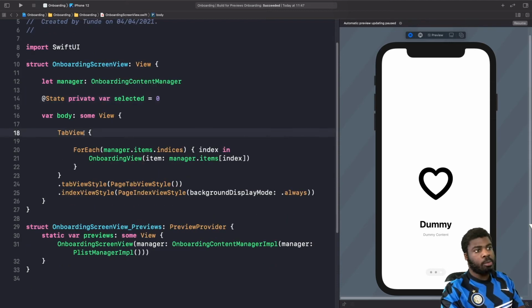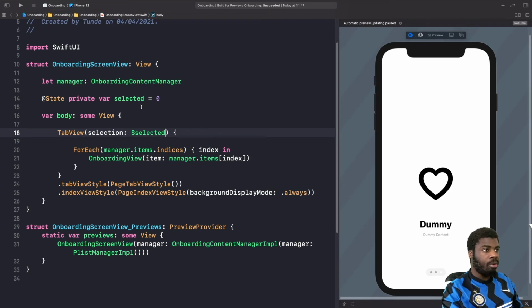Then we're going to attach that state property onto our tab view so we can uniquely identify the current view that you're on. So if you just do the initializer on here. All right, cool. So now we're binding our selected index to our tab view.